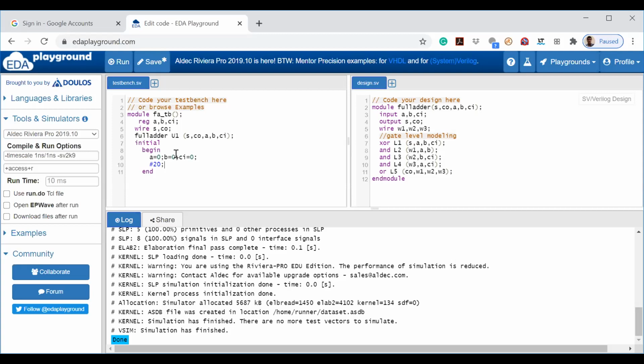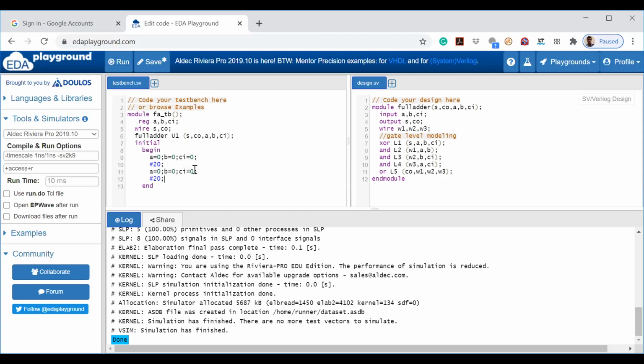The hash 20 indicates we are giving one delay of 20 nanoseconds. Why is the delay required? Without giving a delay, if we write the next data, A 0, B 0, CI 1, the change in data will not be reflected. So after putting one test input, you have to give some delay so that the change will be reflected.